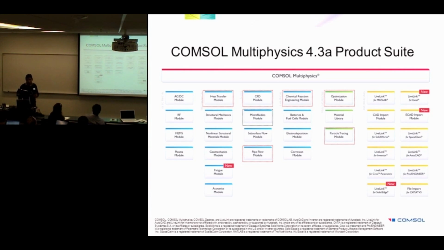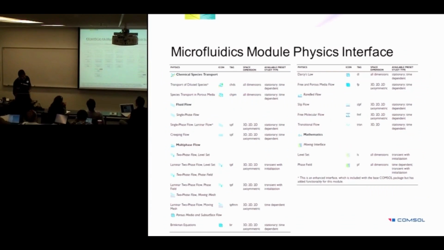The pipe flow module is the one where you are not worried about the spatial variation, but you are more worried about the mass balance and energy balance on the endpoints of any pipe. And if you want to couple that with microfluidics, you could do that. And then there are a few other add-on packages which you could use. So basically, you can customize the software based on your needs, based on your application area. But the important thing is you should first realize what kind of PDEs you are going to work with, what kind of physics is going to affect your system. Those are the key points before you go and add packages to your base module.